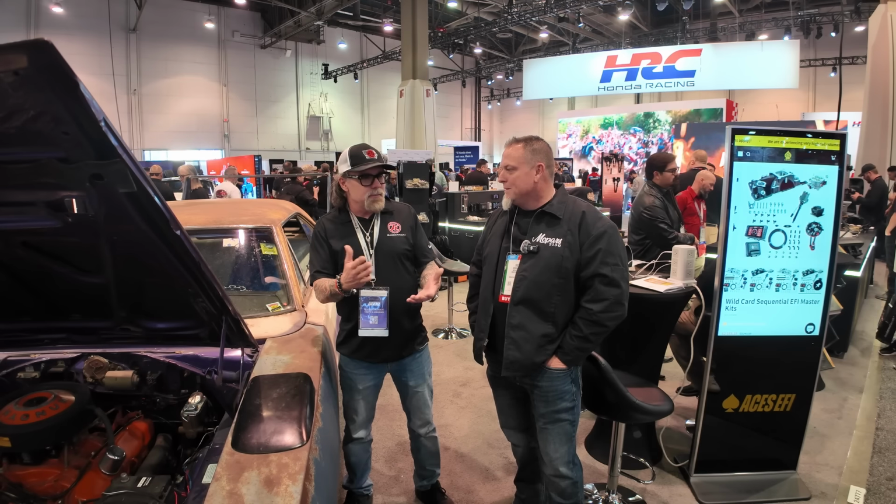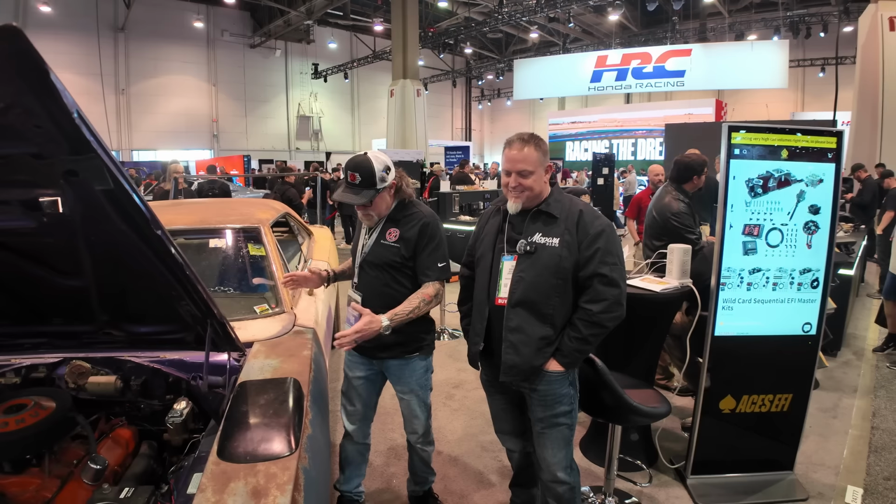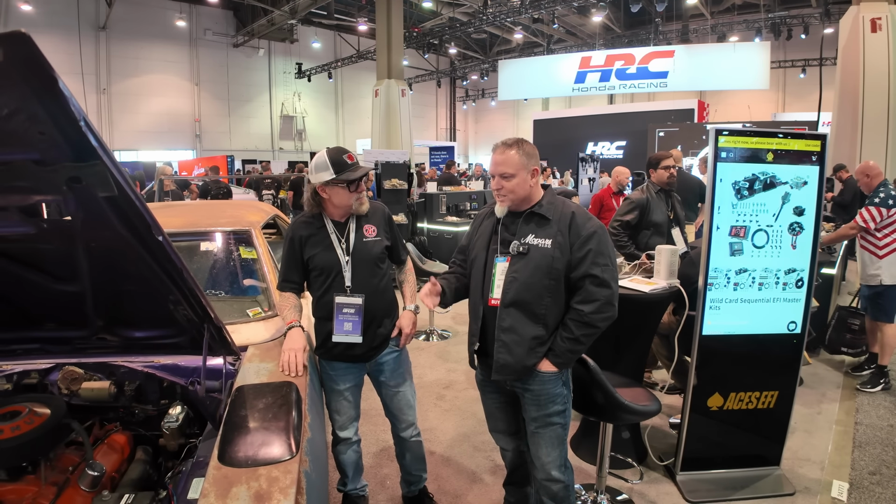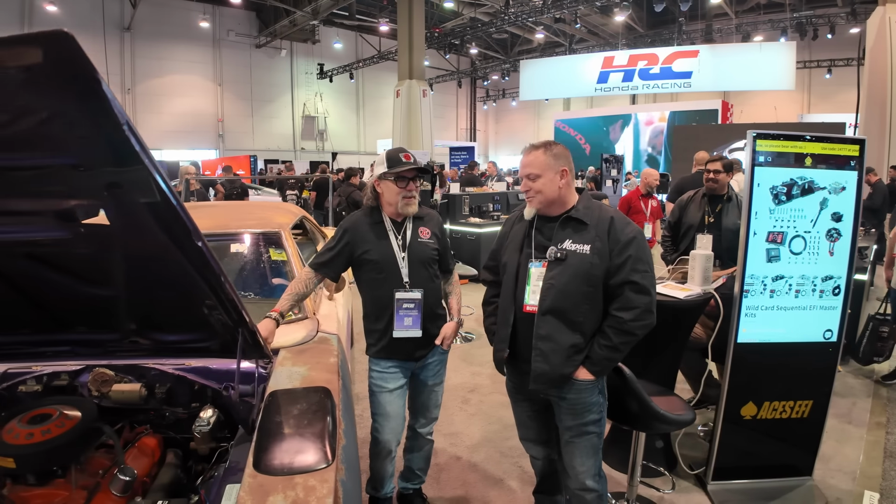Really, how we even hooked up on this is he had a blue Superbird that he was getting ready to sell, and I was going down to look at the car. I didn't think we were going to get it because we were going to go for so much money. He's got a guy that literally is going to buy the blue Superbird if I don't. So I'm at the airport on Thursday night, going Friday to look at the car, and then the auction Saturday. I got to pull the trigger. So I said, well, I'm going to buy the Superbird, go down, take a million pictures of this, bring it back home, and duplicate it with the Superbird. Which we did. But instead, we own it now.